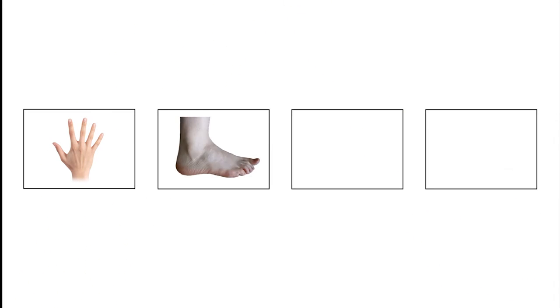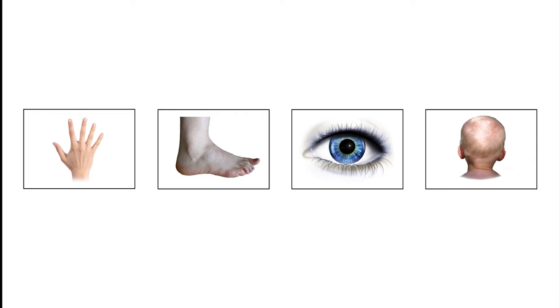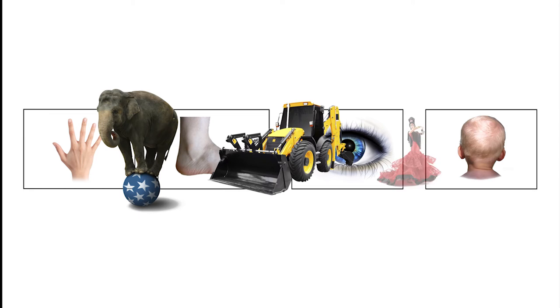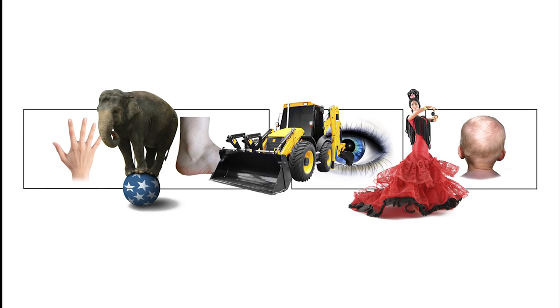You may want to start with basic objects that you see every day or add in unusual but well-loved things. Body parts are necessary but can be boring for many students. Adding in animal names, heavy machinery, or toys can break up the monotony while maintaining the flow of teaching.